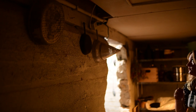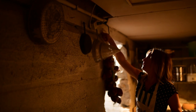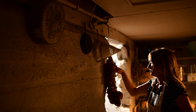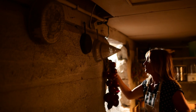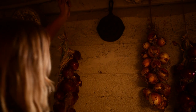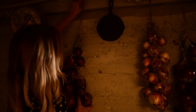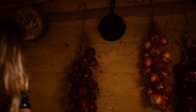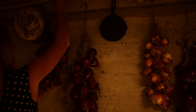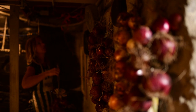Down some old rickety stairs from my kitchen is our root cellar, and this is where the onions will live. It has a dirt floor, so the humidity is really regulated by what's going on outside, whether it's wet or whether it's dry. It doesn't stay perfectly cool in the summer, but it also doesn't freeze in the winter. And overall, it seems like a good place with moderate enough temperatures that the onions hold really well.